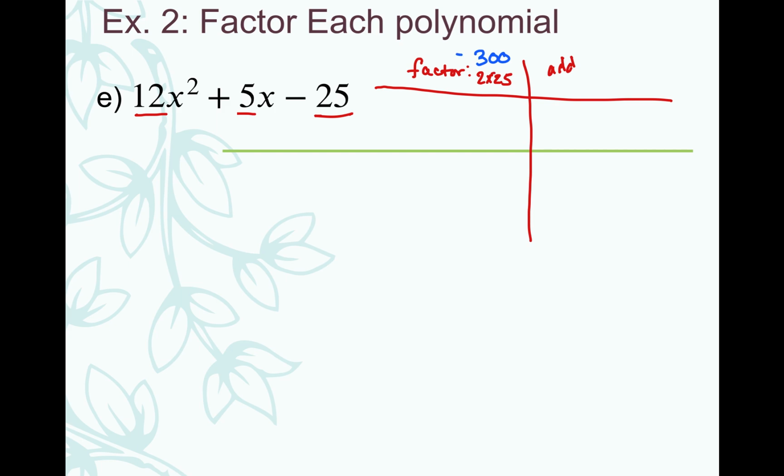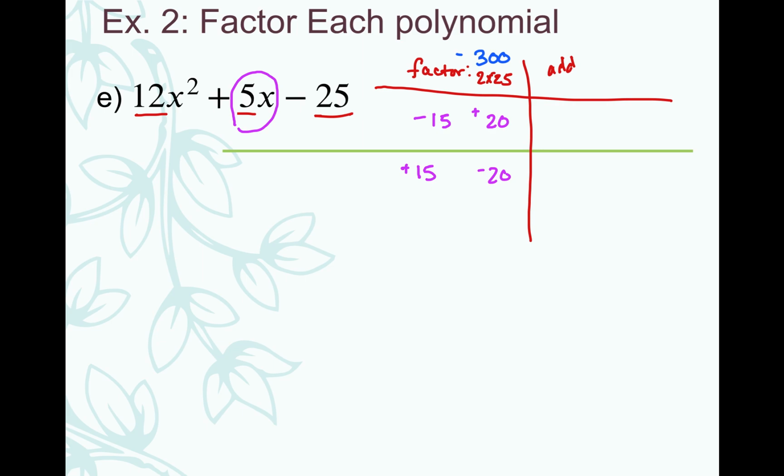Well, there's many factors of negative 300, so I'm going to save us a couple steps, and I'm going to remind us that we're looking to add to 5. So I'm looking for 2 factors that are only 5 apart. And I'm going to tell you our 2 factors are going to be 15 and 20. Now we need to remember that 15 times 20 is 300, but I really want negative 300, so I need to test this both ways. Negative 15 and a positive 20, because that would get us to negative 300, or positive 15 and a negative 20. That would also get us negative 300.